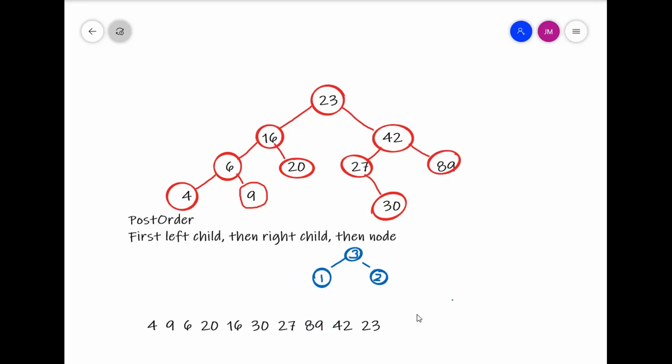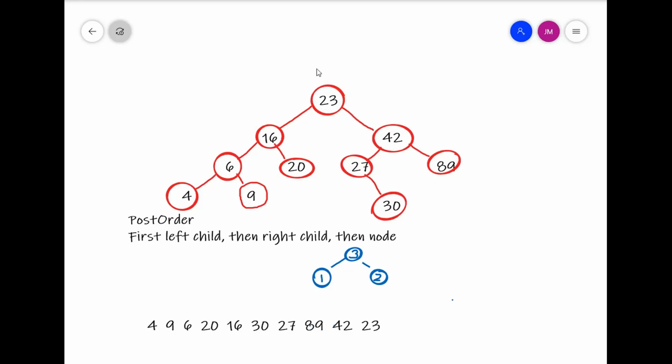This is a post-order traversal. I need to remember that post means after. And some people get mixed up between pre and post. It's easy if you can remember the pre-game show and the post-game show. Pre is before, post is after. So in this sense, what is after? It is the parent node that is after the left and the right. So according to this little diagram here, first the left child, then the right child, then the parent.